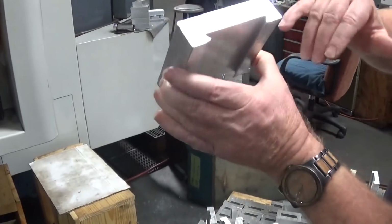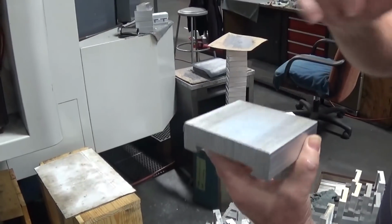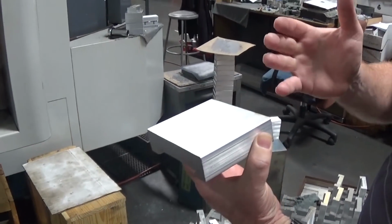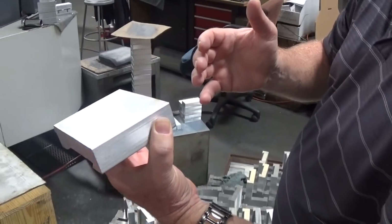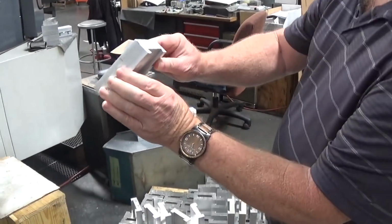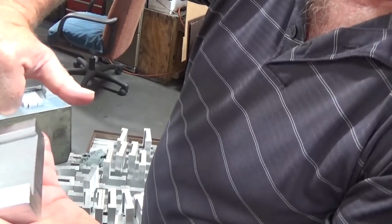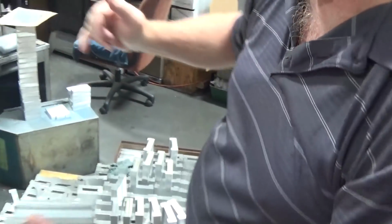Cut at the bandsaw, they mount it in there. Various holes have to be bored and drilled throughout. So this comes as an extrusion with the dovetail already in. And actually, that part has been machined up.